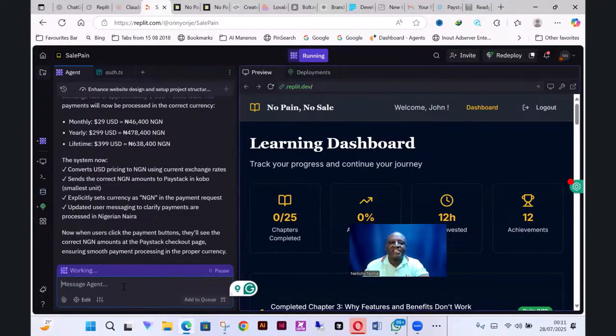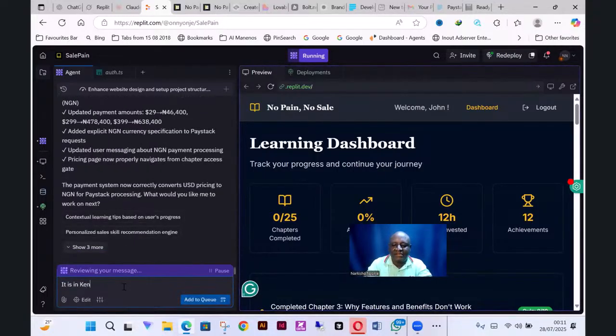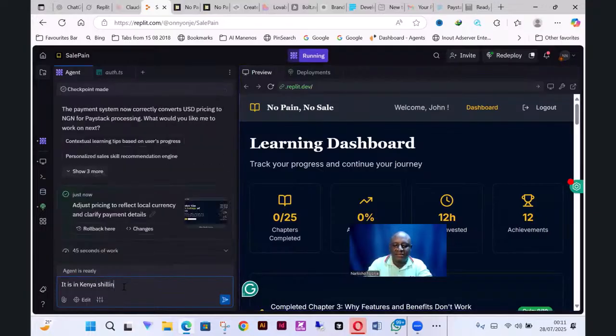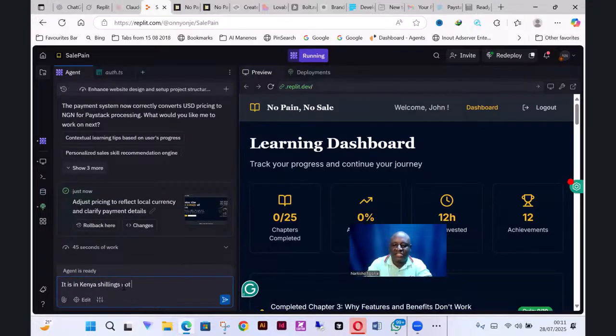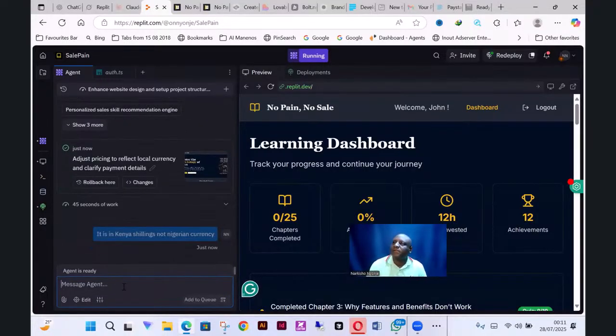No, it is in Kenya shillings, not Nigerian currency. Okay.